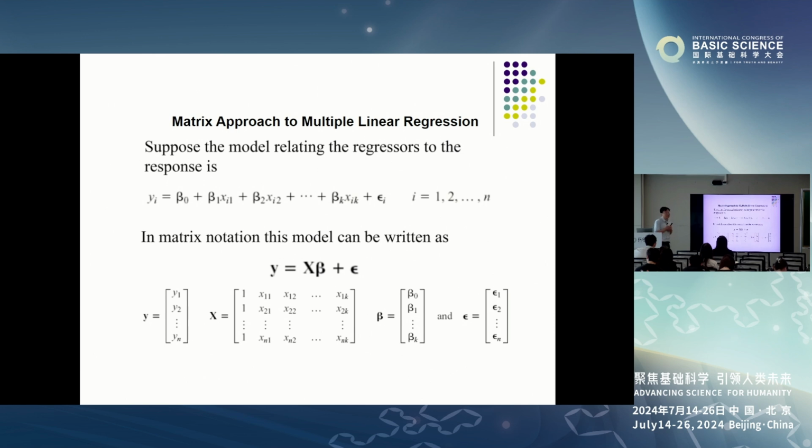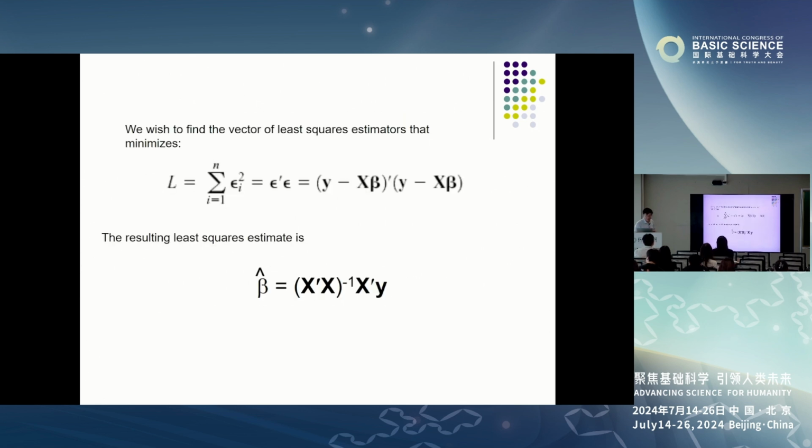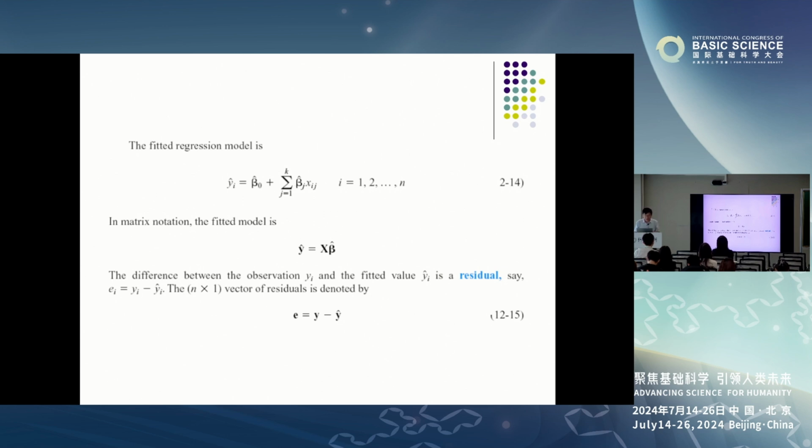The matrix approach is always powerful, so you can handle high dimensional data very quickly. So you write the matrix form for multi-linear regression like this: y, x, beta, and epsilon. Those are matrices or vectors describing the variables and the coefficients of regression. It turns out you can simply write the solution for beta like this. So very quick. You can estimate the predicted value y hat for each variable by using the estimate. And you can also calculate the residual as the difference between y and y hat.